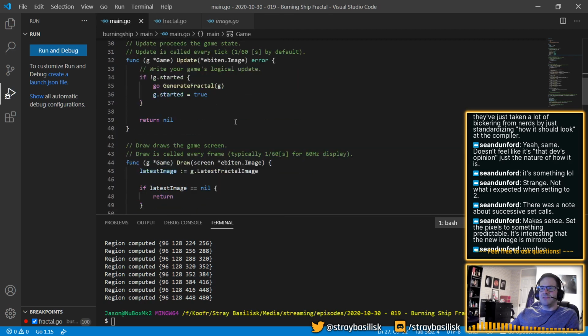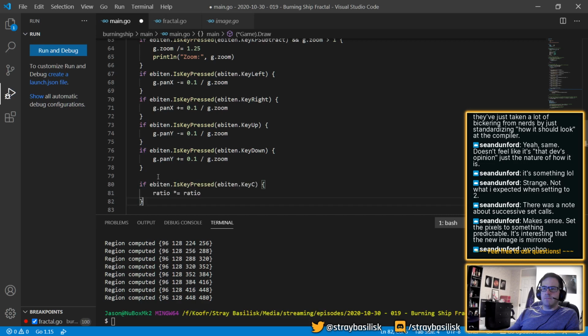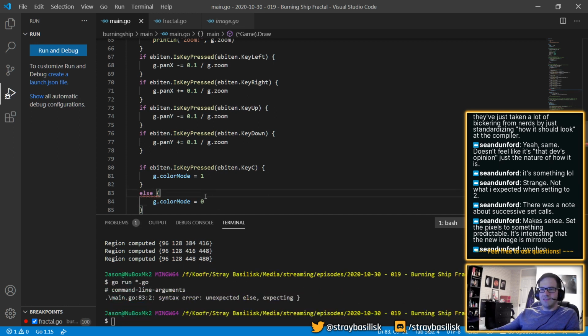I want to be able to toggle between these things. This one annoys me, that I have to put the else on the same line.